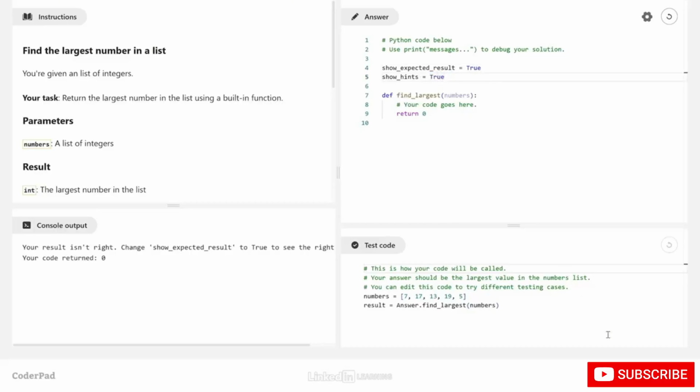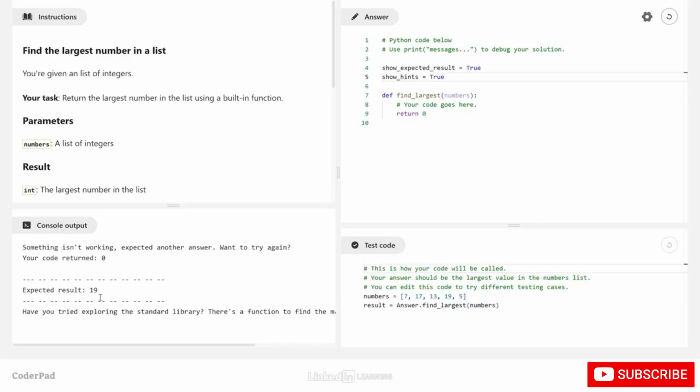All right, and then I'm going to click Test My Code again. And now you can see over here in the console, I am getting the expected result, and there's a little bit of a hint that tells me where to find the right function to be able to use. The code editor in the lower right shows how your solution is used, and in some cases, you can change that code to experiment with different test cases.